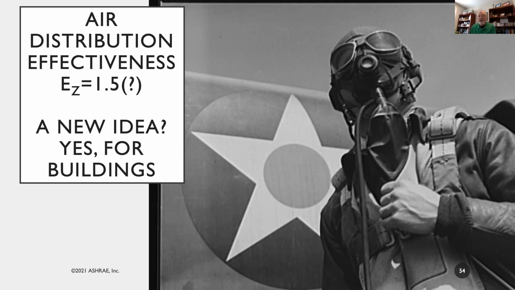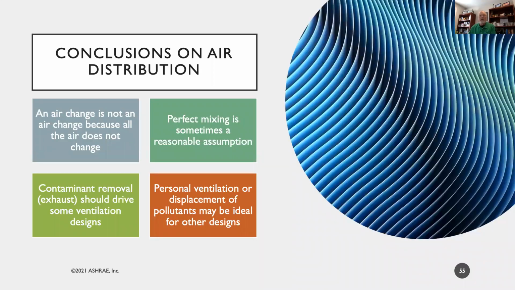So the idea then for air distribution is, okay, an air change is not an air change because it really doesn't change. It's kind of misleading, right? You saw me change the water. Well, it didn't really change the water. It just kind of mixed some of it and diluted it a little bit. It's dilution ventilation that we usually use. And so sometimes perfect mixing is a reasonable assumption, like pouring the water into the Gatorade. It just gets all mixed up. If we design our systems to make everybody the same temperature and cool, it'll be all mixed up.